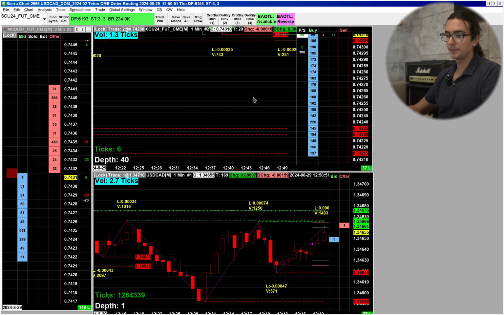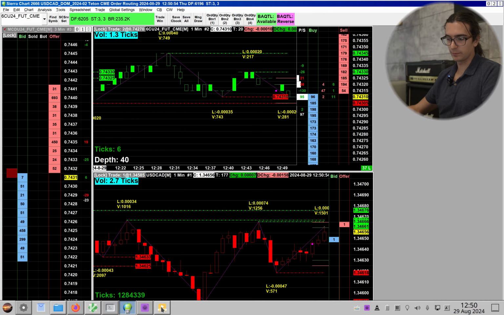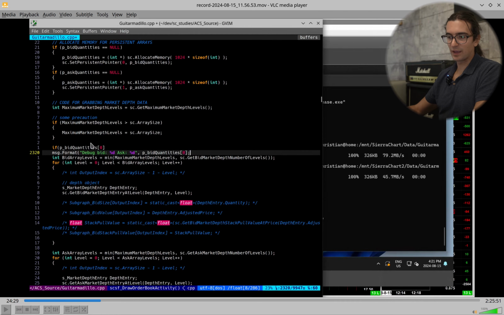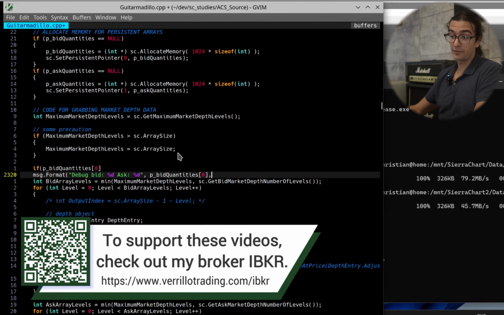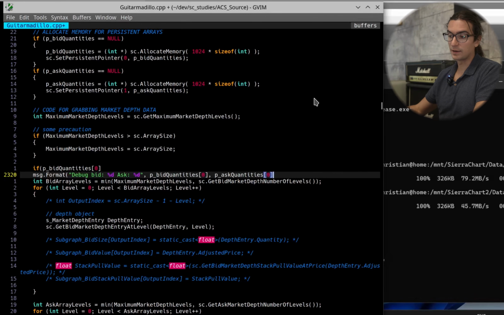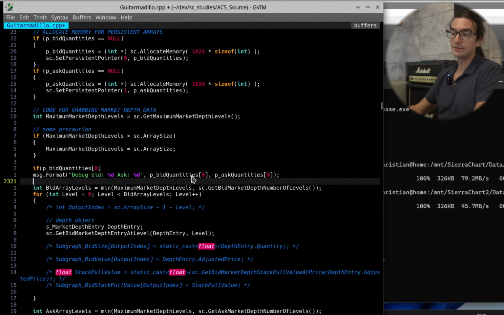So I just changed it to 20, and I know that because I checked it multiple times already. As you can see here, here's an example of me putting in some code to check the value of the array element 0. This is something that I want you guys to pretty much get used to seeing, because every single value that I pull out of Sierra Chart, I'm always checking what it is before I do anything with it. When in doubt, print it out. Thanks to Frozen Tundra for that. He probably got it from someone too. But that's the golden advice, I would say, for debugging any kind of information in simple study functions like this.